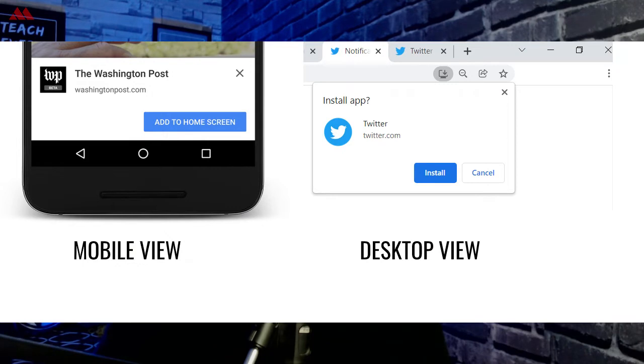viewers. And how this PWA looks and how it works, then you must have seen that on various websites you get notification to add a shortcut on the main screen or maybe on the desktop. You also get this type of icon just along the side of the address bar of your browser. So this allows you to add or install PWA on your mobile as well as on your desktop. And with that, you can easily give your mobile visitors a complete native app experience.